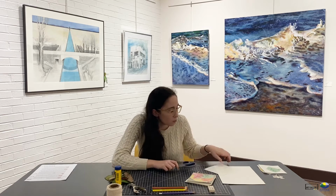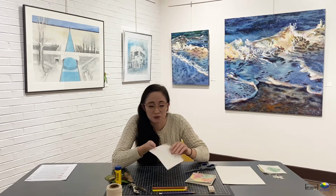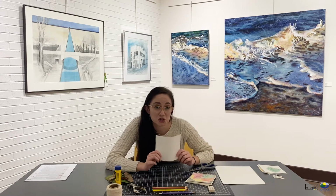And we will also need a piece of thin paper. So this paper, super thin, doesn't have a tooth. This paper is going to be used for our nature rubbings. So we want it to be thin because we want it to pick up the rubbing when we do it.